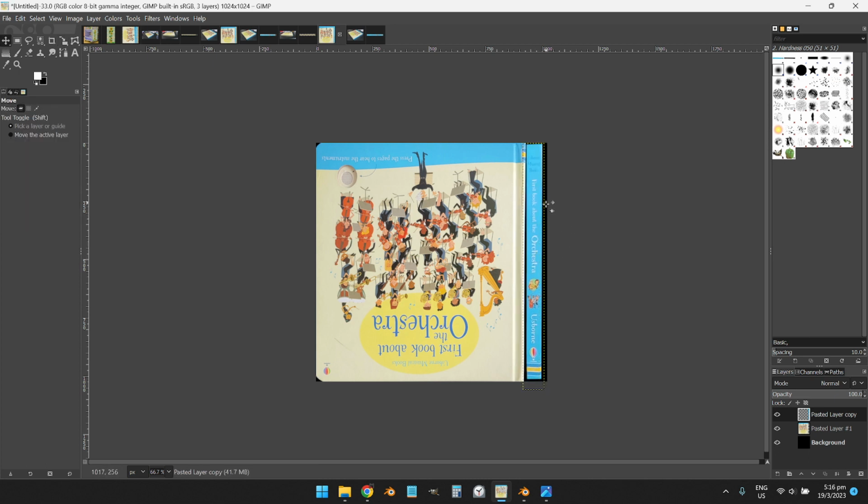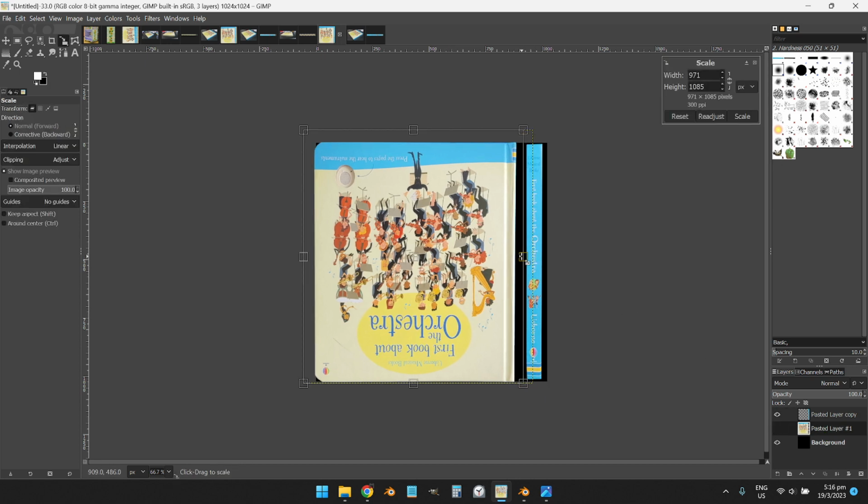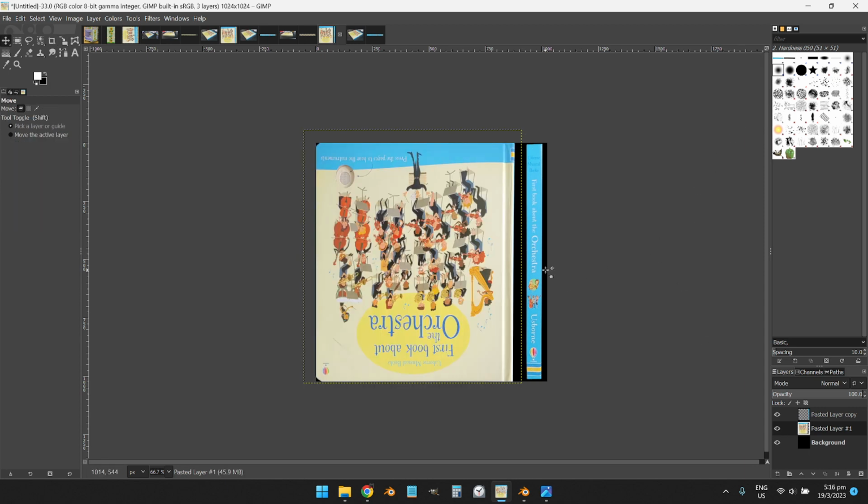So now you can see that on the side there's not much space left for the pages. So I will select my book, the front of the book, Shift S, and I'll just slide this down to make some room. That's good enough.